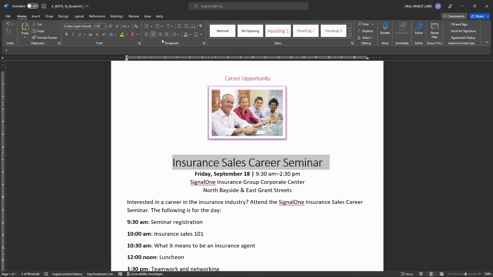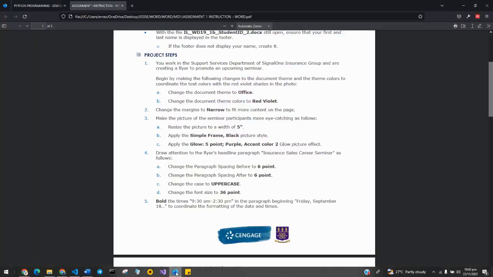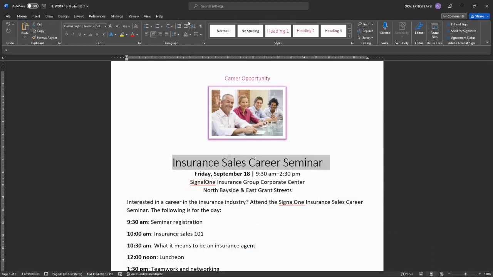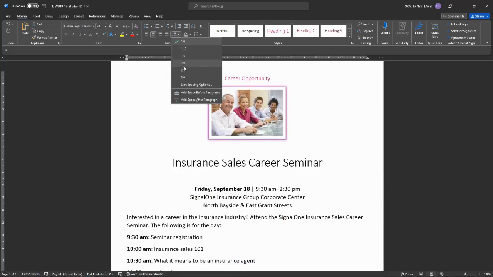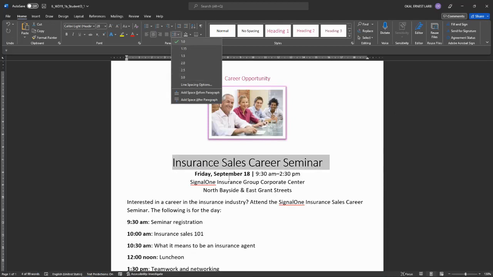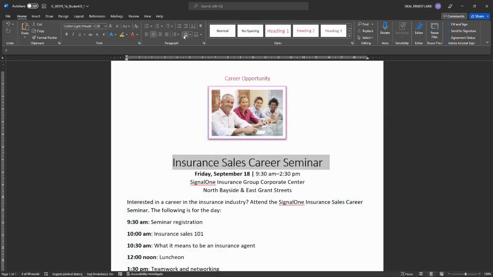Then you go to Paragraph. Let me show you the rule again. Change the paragraph spacing. So you go to Paragraph here. Then you go to, what is this? Spacing, line and border spacing. Then you are saying change it to what? Let me look at it again. Change the below spacing to what? 6 points. So 6 is a lot.